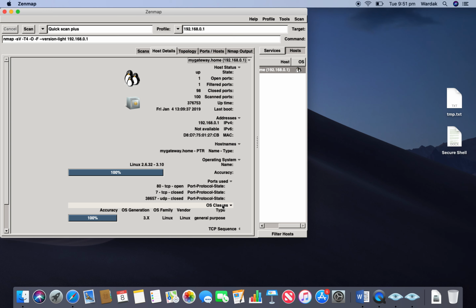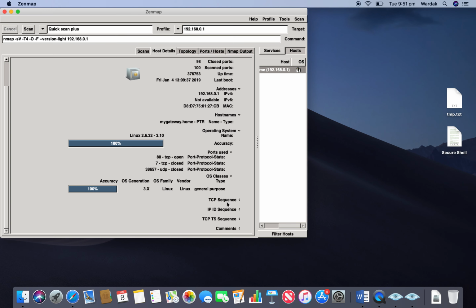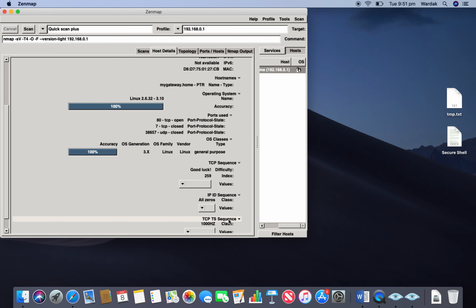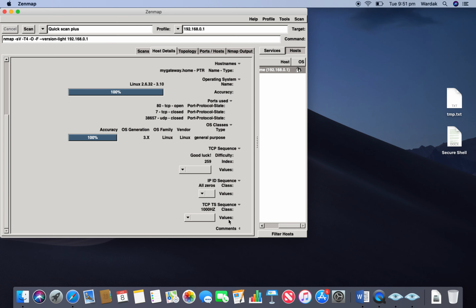For the TCP sequence, the index is 259, the IP ID sequence is all 0, and the TCP timestamp sequence is 100 Hz.